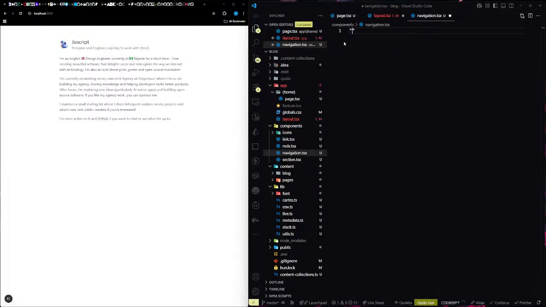So right here is a navigation. We know for sure in navigation we're going to have some clicks, right? So we're going to make sure we turn this to a client component. The next thing we're going to do is create some navs, const links.